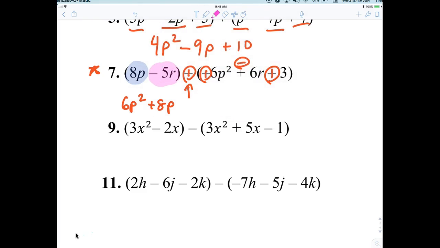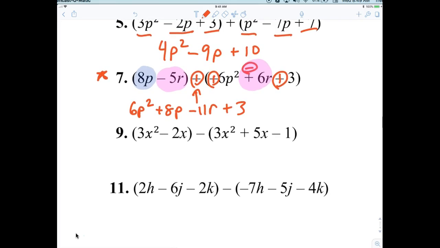Thank you. The negative 5r and the negative 6r is what? Negative 11r, right? And then plus 3. Okay, so you can see how you can get confused if you're not careful. All right? Combining terms. So for the 6p squared, you wouldn't combine it with just a p? No, it has to be the same. P squared is different than p. Just like x is different than y is different than xy. They have to be exactly the same.